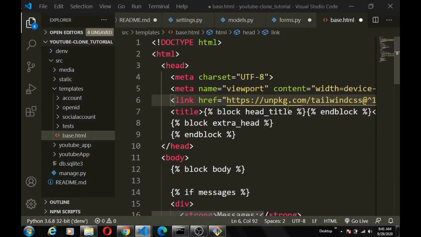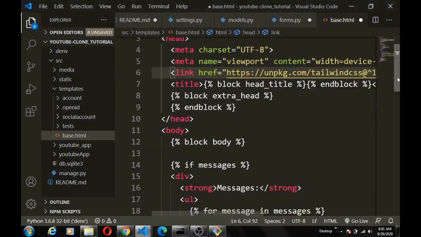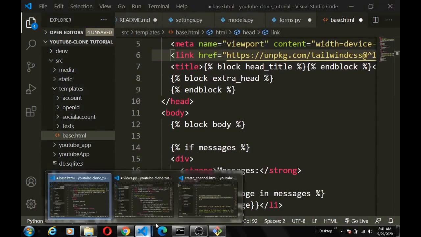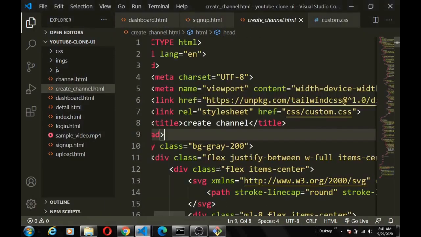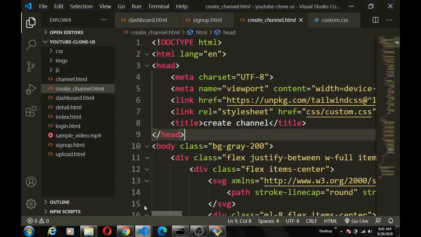We want that, then we want the Tailwind CSS class, which is already here. Then I think we also want these classes to be in the body.